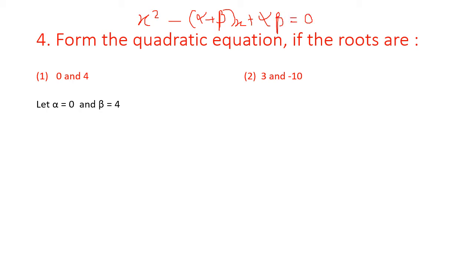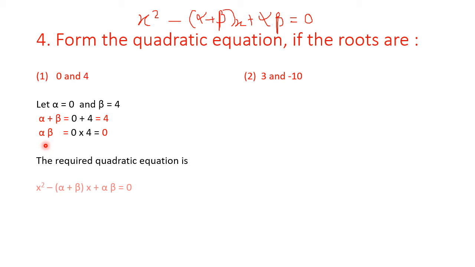So if you look here, what do we need to find out? X we know. We need to find out what is alpha plus beta and alpha into beta, right? So that's what we do in the next step. We write down alpha plus beta, and we do 0 plus 4, so 0 plus 4 is going to be 4. We also need alpha into beta, so that will be 0 into 4. Anything multiplied by 0 is nothing but 0. So we get alpha plus beta and alpha into beta.